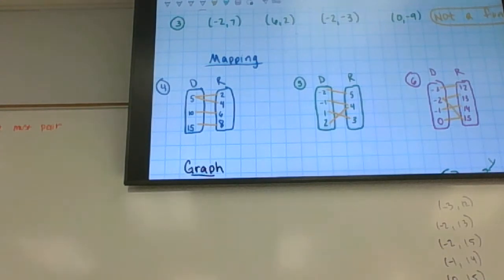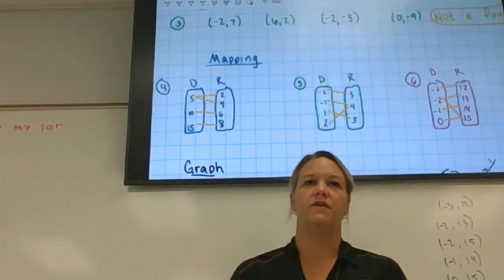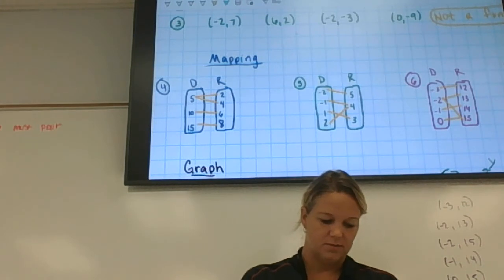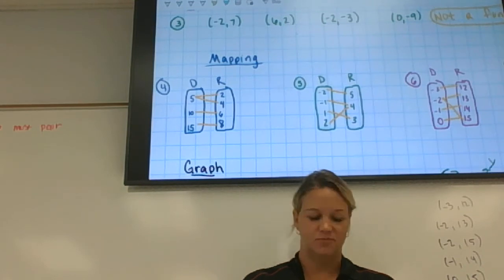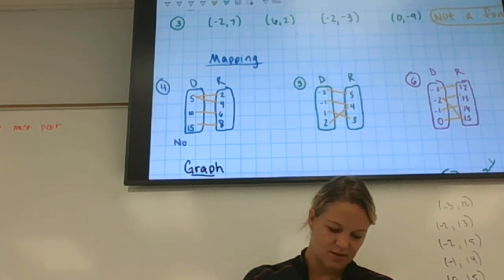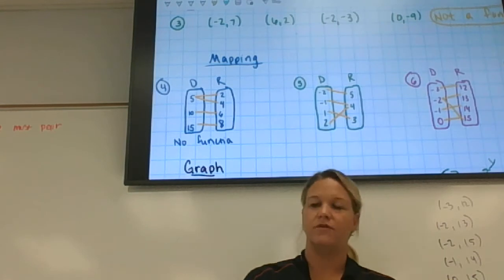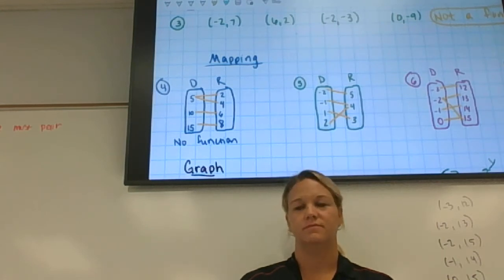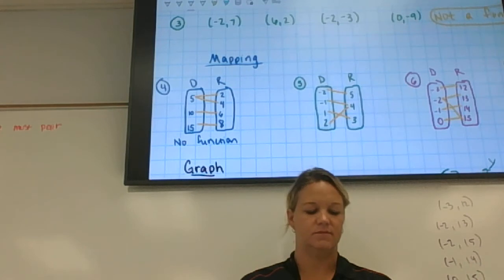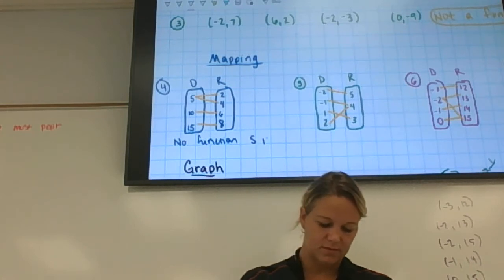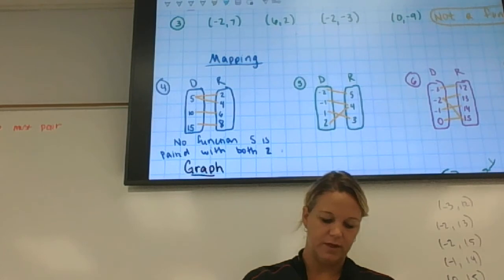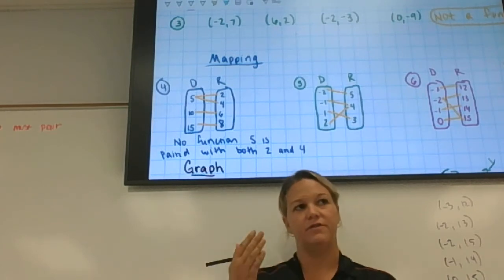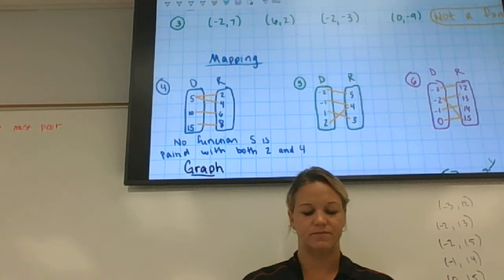Okay, Asher, number 4. Yes function or no function? You got a 50-50 shot. Wait, what did we repeat that? Libby, what number ruins it in number 4? It is, well, it's either 10 or 15. It's 5. Yeah. Thank you guys. I know. So 5 is paired with both 2 and 4. So 5 is the rule breaker. So it's a no.